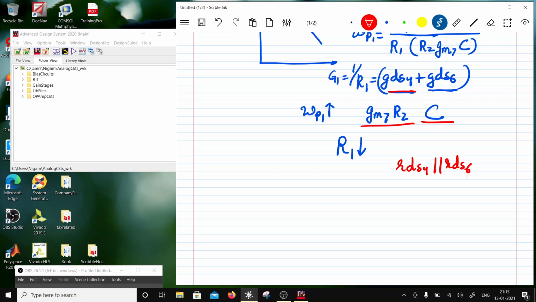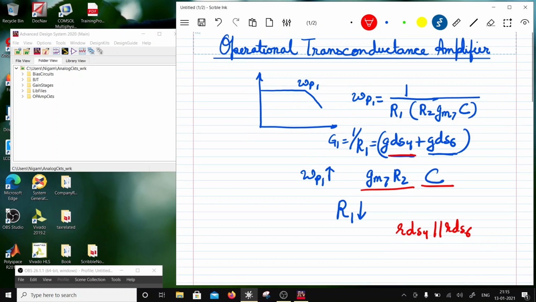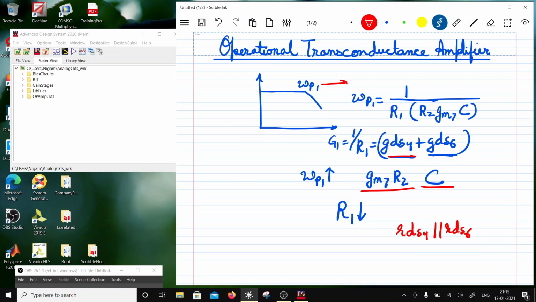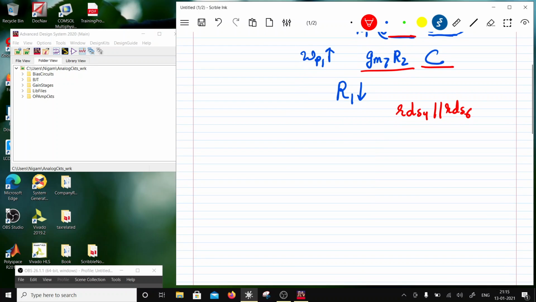That means if I reduce RDS6 to be a very small number, then R1 will go down, and that will push omega p1 out to a higher frequency. Now the question is, if I have a low impedance node as the load, then what happens to the gain? Well, the gain is supposed to go down. But there's another way of doing this.